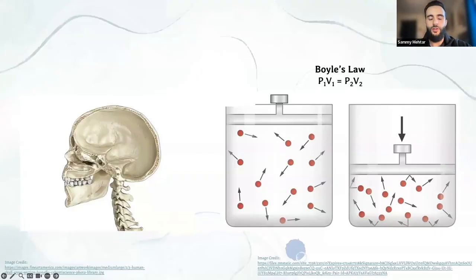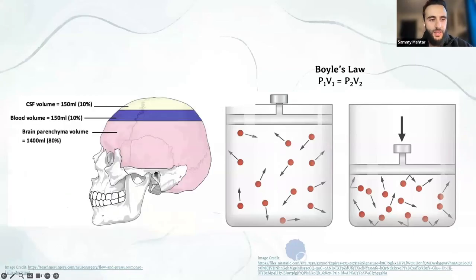And the reason that intracranial hemorrhage is very important and why it's different than bleeding in other parts of the body is because the brain is essentially a fixed space. And so going back to the very basics, back to physics and chemistry that we learned way back when, this comes down to essentially Boyle's law, in which a change in volume in one container can lead to a change in pressure, or vice versa. And so if we imagine the brain as a fixed container, we know that it has to house CSF, blood, and the brain. And it's generally in a 10, 10, and 80% proportion.